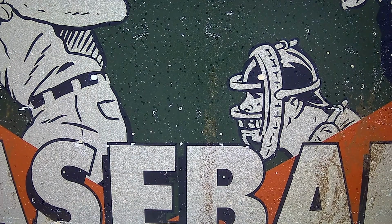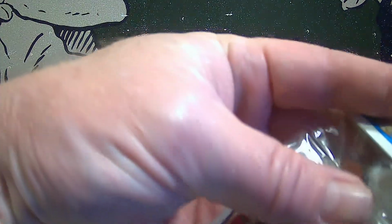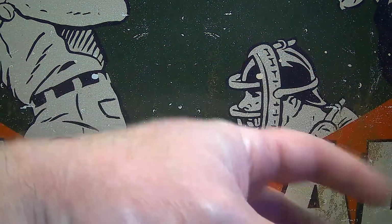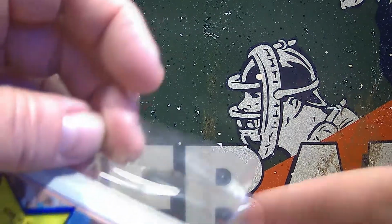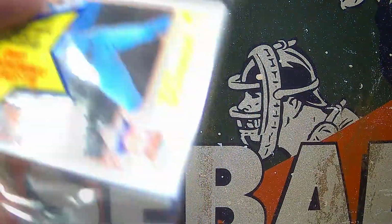Mike Schmidt here. Got Devin White on the front of that one and Mike Marshall. Let's cut into this one here, and we're going to see who we can find.